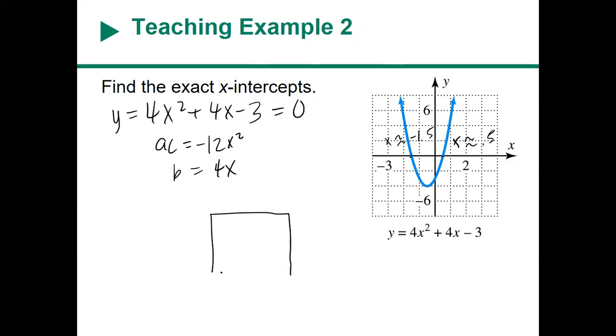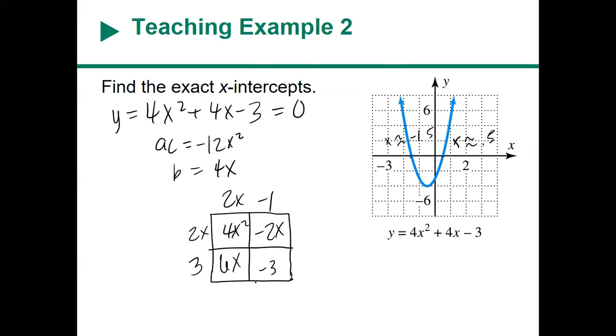I haven't done this in a minute, so I'm going to do it again. So if you're a person who doesn't like all the work and you like to keep it organized, first term, last term, and what you said your numbers would be, positive 6x and negative 2x. So you take the greatest common factor, greatest common factor.